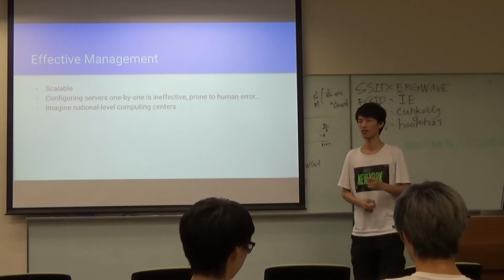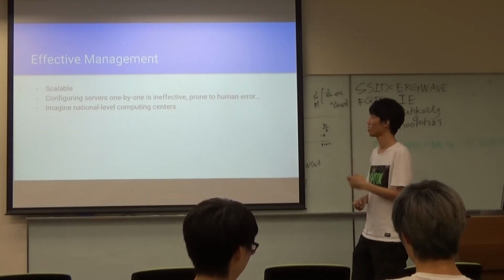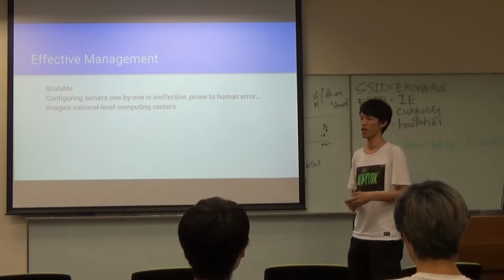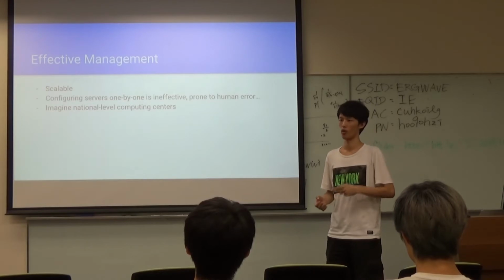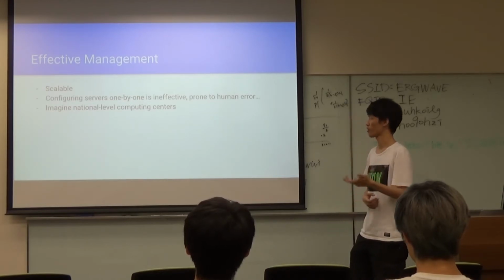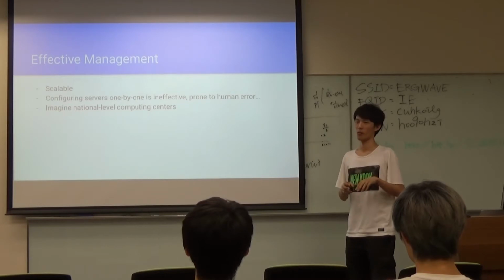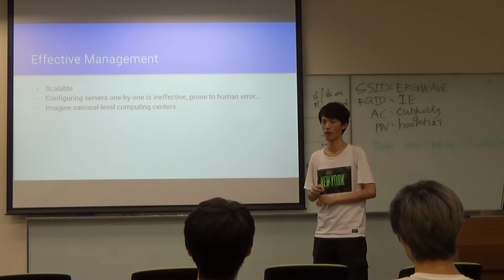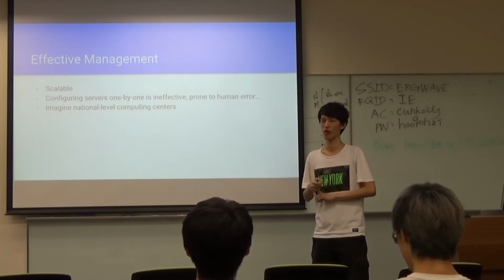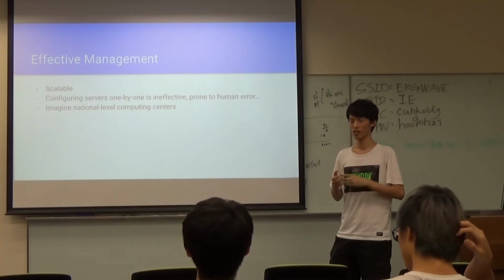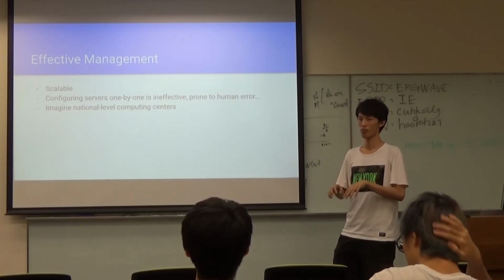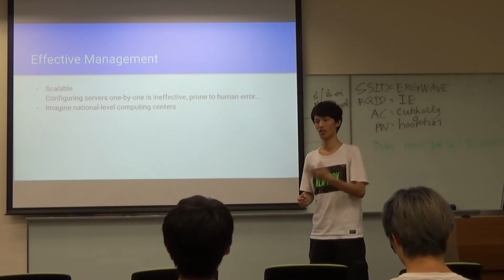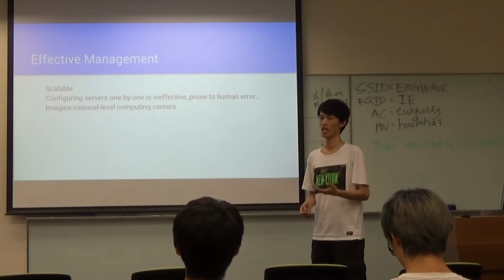Right. So last, let's talk about effective management. Your management has to be scalable. In some sense, that means you're not managing your own desktop or laptop computer. Your configuration cannot be done on a one-by-one basis, because it's ineffective and also prone to human error. Imagine on one of the computers on your cluster that you type a wrong command. That could cause some problems: you can't run your programs on that computer, or the whole cluster gets some runtime problems that you need time to debug.